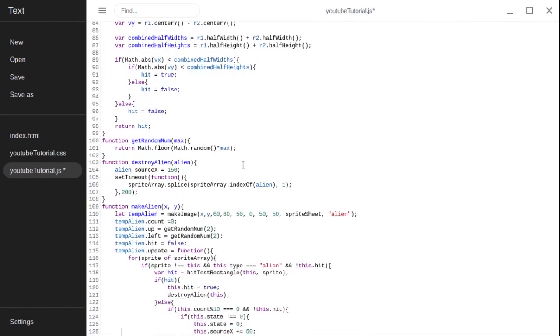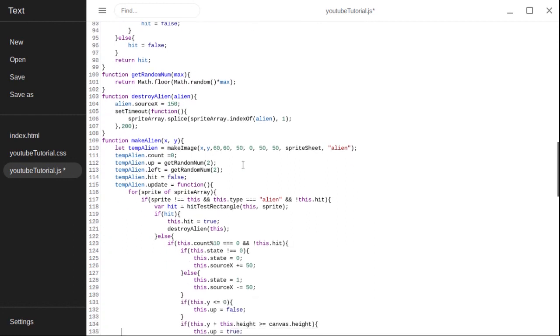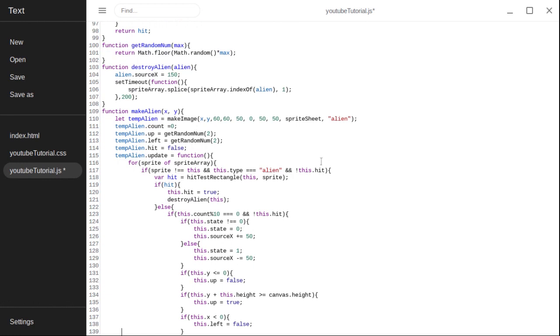Up here in temp_alien.update, the function, I check and make sure that the sprite is not the same as the object I'm checking it against, and I make sure that this dot type equals alien, but I don't make sure that the thing I'm checking it against is an alien.